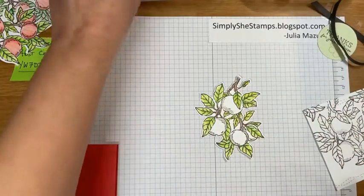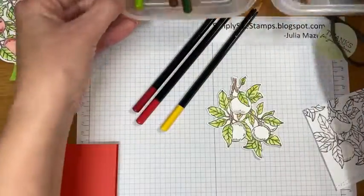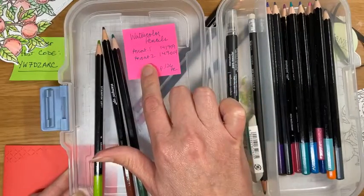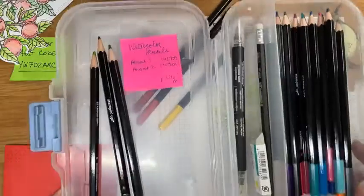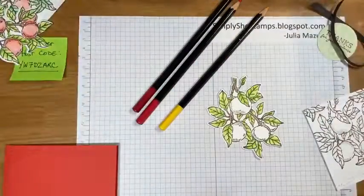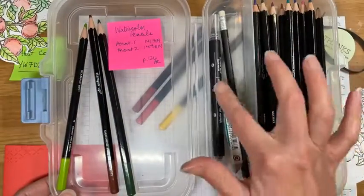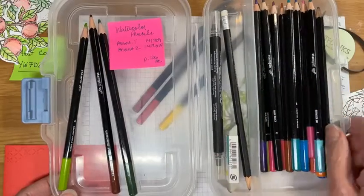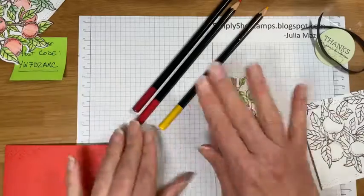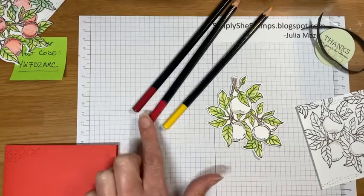That's our leaves and branches. Now for the apples — here's my trick. I have three colors I'm going to use. By the way, I am using both sets of watercolor pencils — Assortment One and Assortment Two. They really are a great deal and they travel well. This is just a pencil case I got at a big box store. I like that it's divided, so I have a pencil with an eraser, my blender pen, and a bigger eraser in there — it just travels really nicely, no water needed.